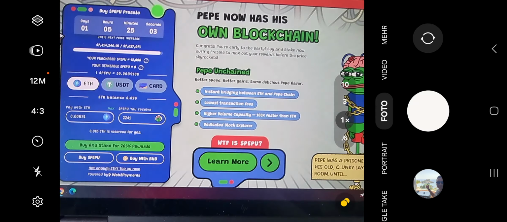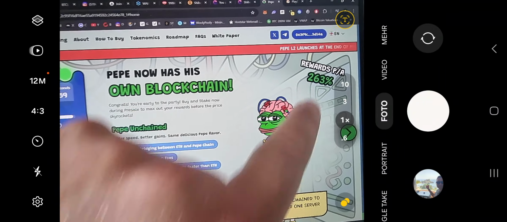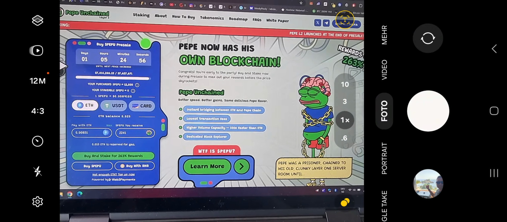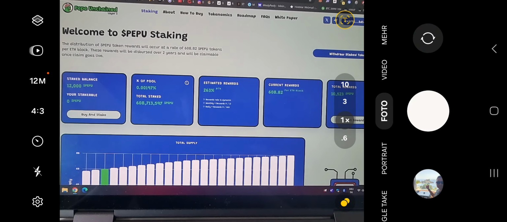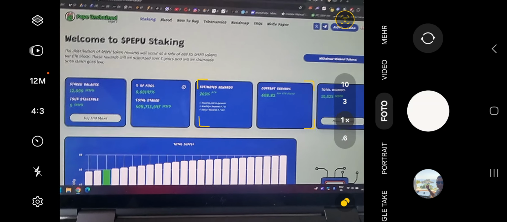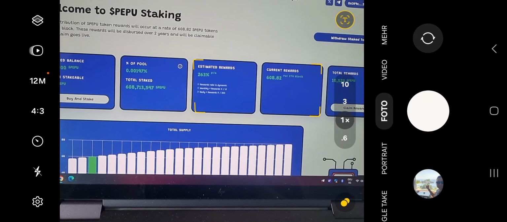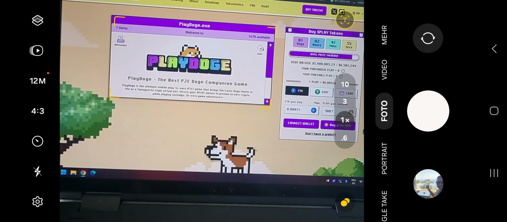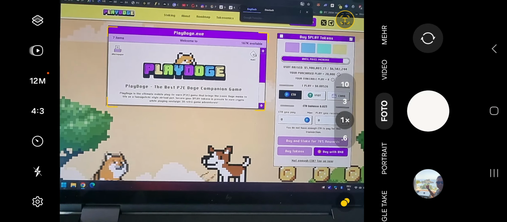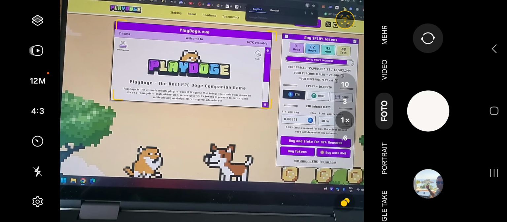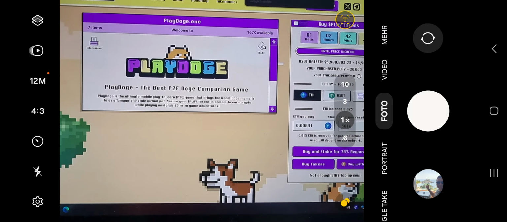And otherwise, we still have Pepe Unchained, of course. This is the most hyped one. You see that we only have 263% APY, extremely low, because more and more people are buying in into this token. Shiba Shootout or 99 Bitcoins was a bit less popular, even WienerAI. But Pepe Unchained currently is going completely through the roof. And then, of course, also we have this Play Doge. This is also a new meme coin that is about to come out with the name Doge in it. And here also we have a low APY because more and more people are buying in. They almost reached the 6 million.